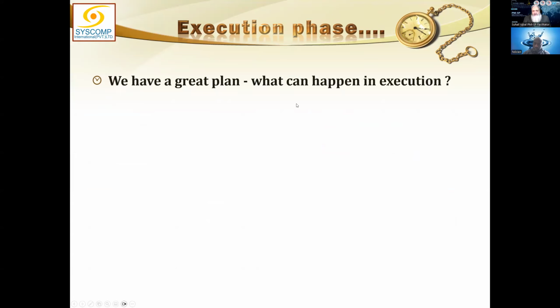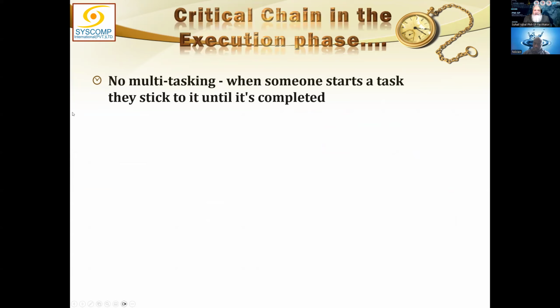We have a great plan in execution. What can happen in execution? We don't know, but we have built a strong protection. Our defense line, by this critical chain method, our defense line is great now. Nobody can break our defense. You understand my point? Until and unless it is something completely unforeseen, something drastic, something like a crisis, like a hazard happens. Anything which is bigger than the project, it naturally could not be controlled in the project.